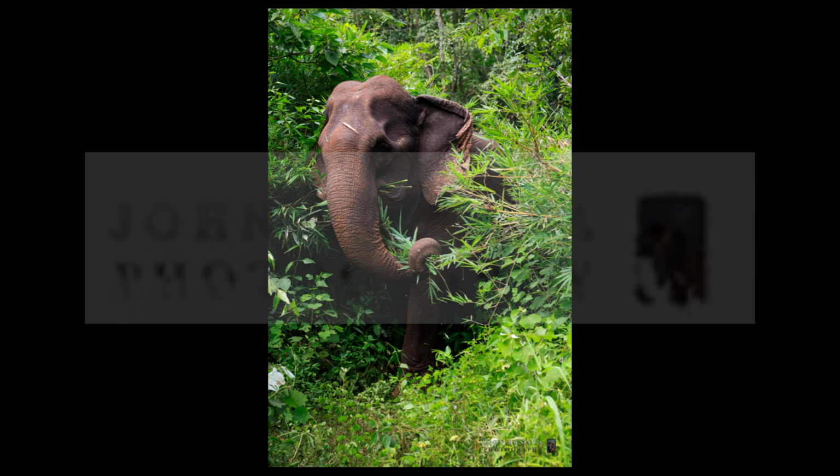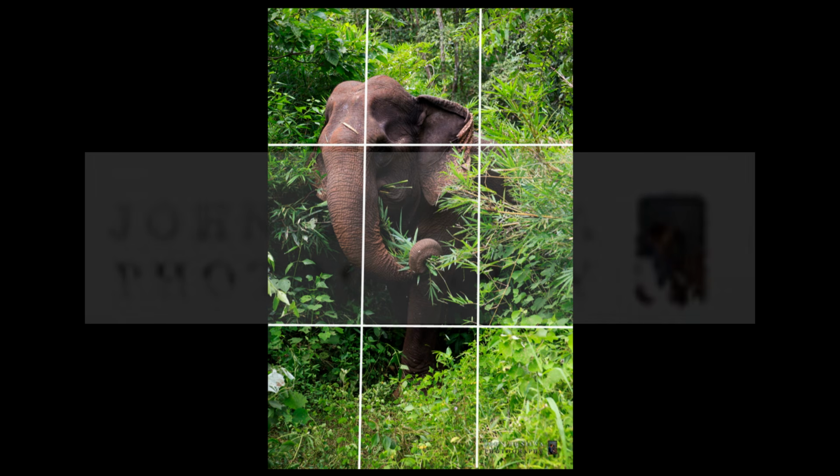For those of you who may not be familiar with the rule of thirds, there are two lines that go from top to bottom in this portrait orientation image. And then you've got two lines also going across from side to side, left side to right side. At the point where these lines intersect is where you generally place your subject. Now, this is a rule. It's called, of course, the rule of thirds, but rules are made to be broken.